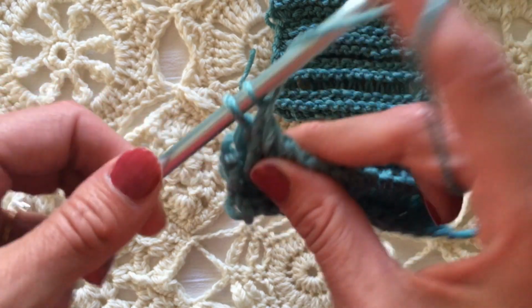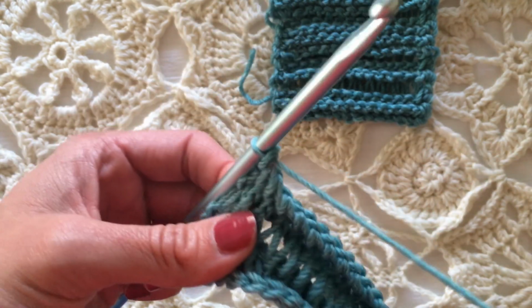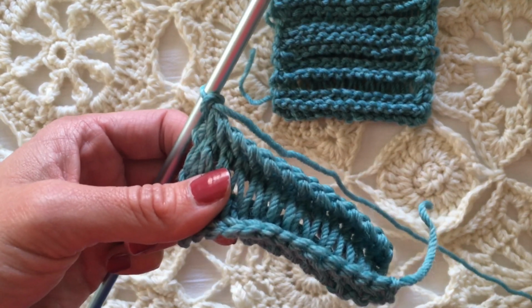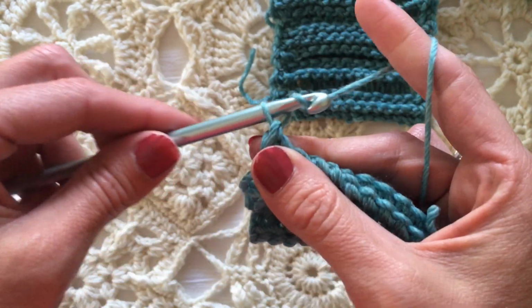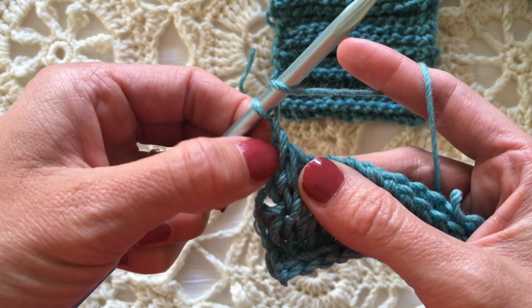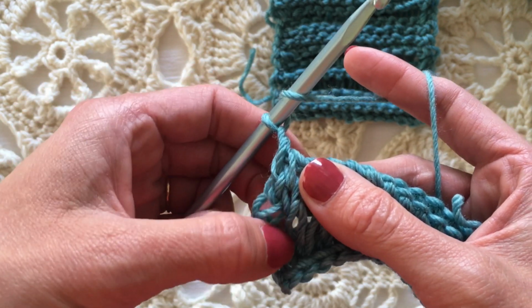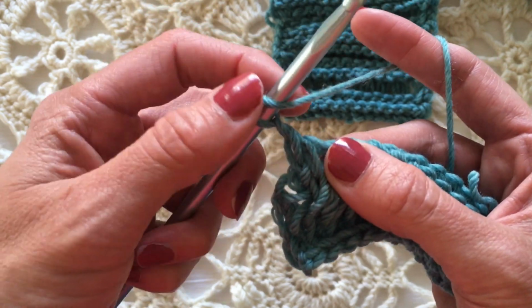Drop stitch row. Okay, so now here we go. So the drop stitch row, again, remember, starts with a chain 1, yarn over, because we needed a little bit of extra height because this drop stitch row is taller than our other Tunisian knit stitch rows. That's why we add the chain 1, to make it taller.